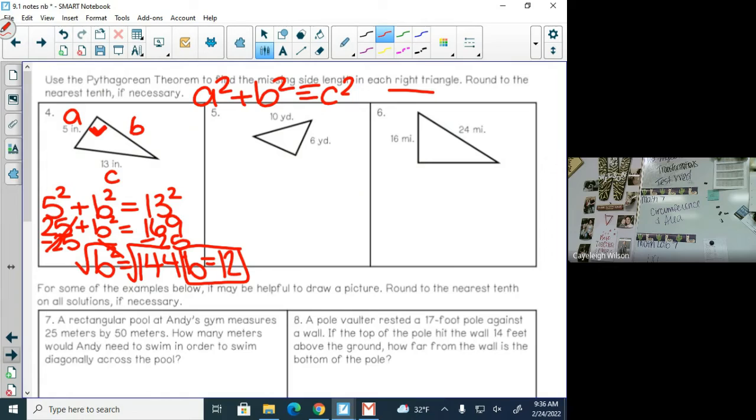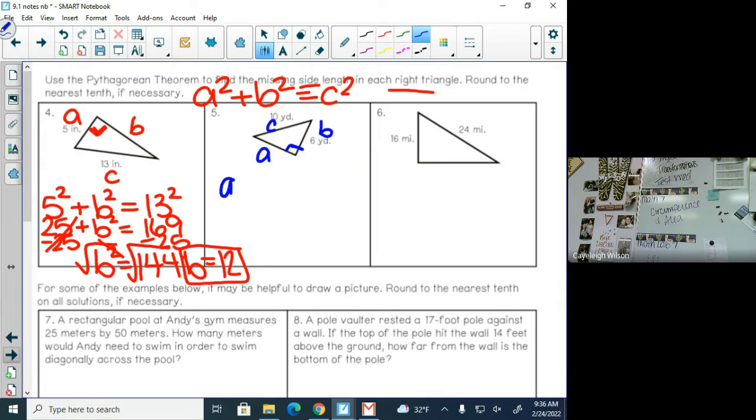All right, I'll do it again so we can see it one more time. Alright, so looking at number 5, here's my right angle. What do we want to label the 6, A or B? B. B, okay, we'll put a B there this time. Which means I'm finding A. But I know that the 10 is the hypotenuse, so that has to be the C. That's the only one that matters.